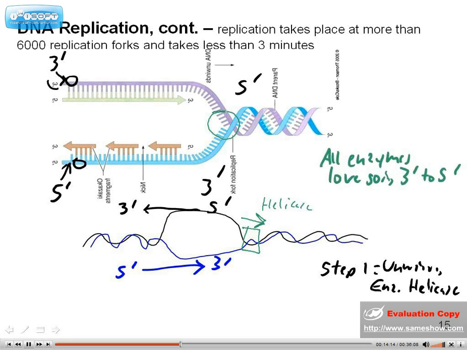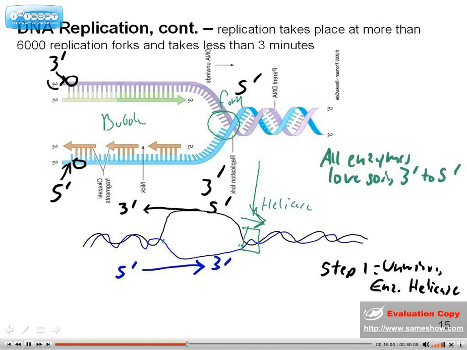So here is the replication fork up here. Notice in the picture above, you don't see the actual enzymes. In reality, they're big and bulky, so sometimes they just show you the process, but they don't actually put in anything. Here I actually have a high-tech design where the box represents the helicase. So the big space in between is the replication bubble, and the edge where the helicase is unwinding, we call this the replication fork. Notice there are two forks on each side. One fork here, one fork over here. The beginning of the fork is where the helicase just started. The other side of the fork is where it continues on.